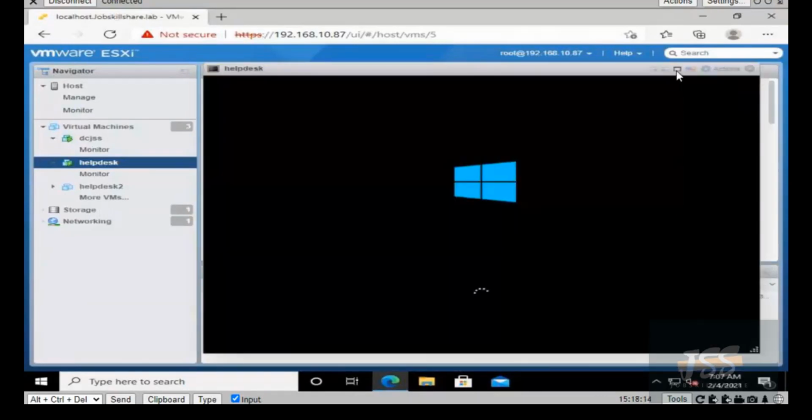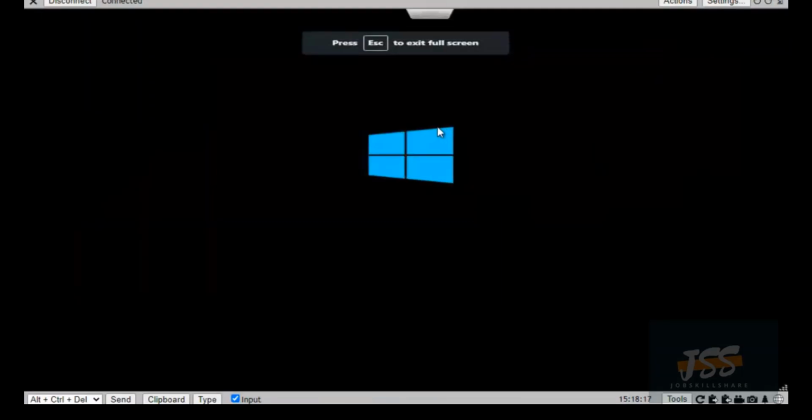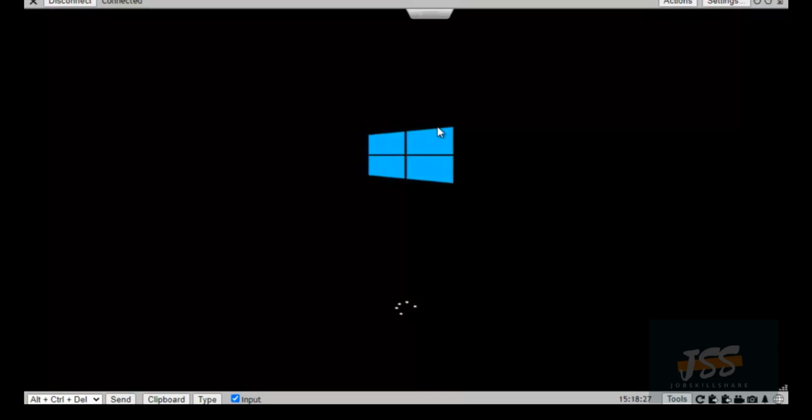Now this is our Windows 10 machine, and we're going to use this machine specifically in this project because we're going to manage things from the Azure portal. Here there's no Active Directory, it is a complete workgroup environment. This machine is separated from the domain, and here we're going to show you the Azure portal and how we can trigger things from the portal, and then these settings and features will be implemented on those Windows 10 machines. So let's wait for the login screen.